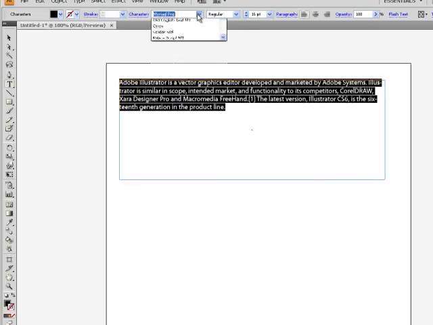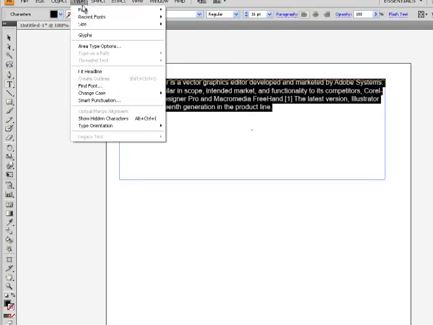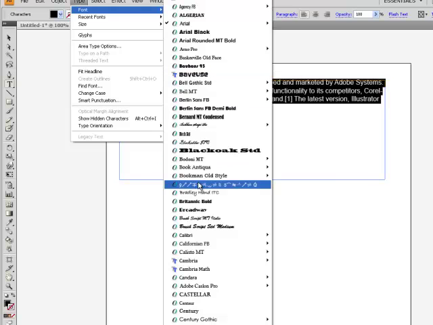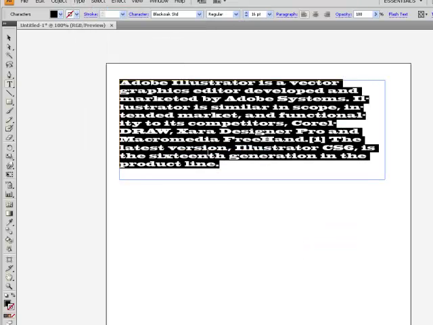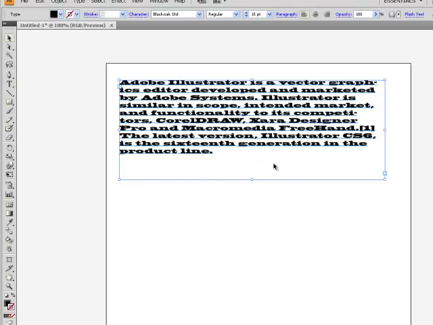And I'm going to choose a font that I like. Two ways I can choose font. One from the character item in the options bar. I can also choose type and font, and there's a whole list. I can see the visual of what they look like here. So let's try something that's going to fit. And the nice thing is you can keep working with this until it fits the way I want it to fit.